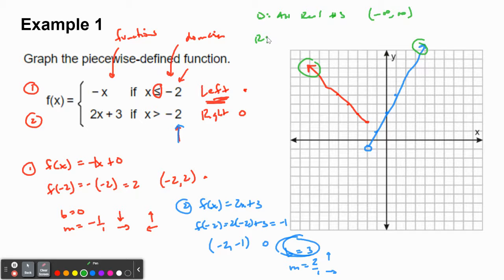And then the range. If you notice, this is the lowest point on your graph, and it has a y value of negative 1. Notice it cannot be negative 1, so our inequality would be y is greater than negative 1. It could be anything up here. I know there's this gap here, but all these y values are filled in on the blue, and then the red and blue both go up. So that would be the range in inequality notation, and then the range in interval notation would be from negative 1 with a parenthesis all the way to infinity because we're going up.